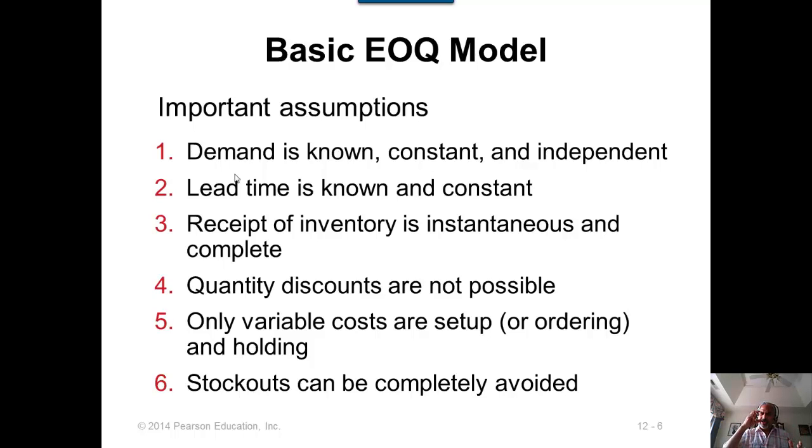So that means the entire order quantity is delivered in one single lot in one instant in time. If this assumption is not true, then the delivery of the batch will be staggered over regular intervals of time. For example, if you order 1000 units and the delivery is going to happen like 250 units per week spread over 4 weeks, that would be a case when assumption number 3 is not valid. If assumption number 3 is not valid, that's when we will be looking at the production order quantity model.